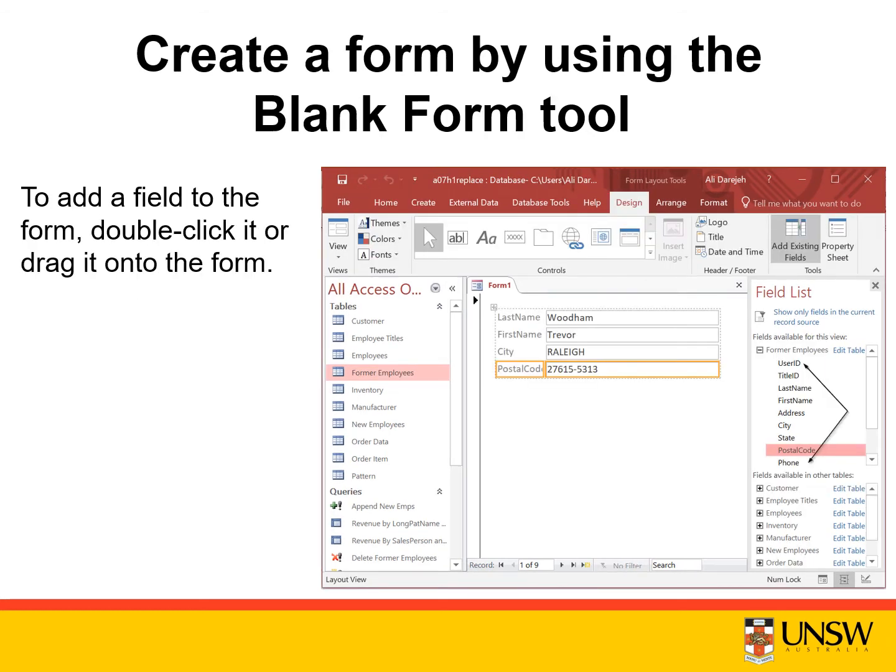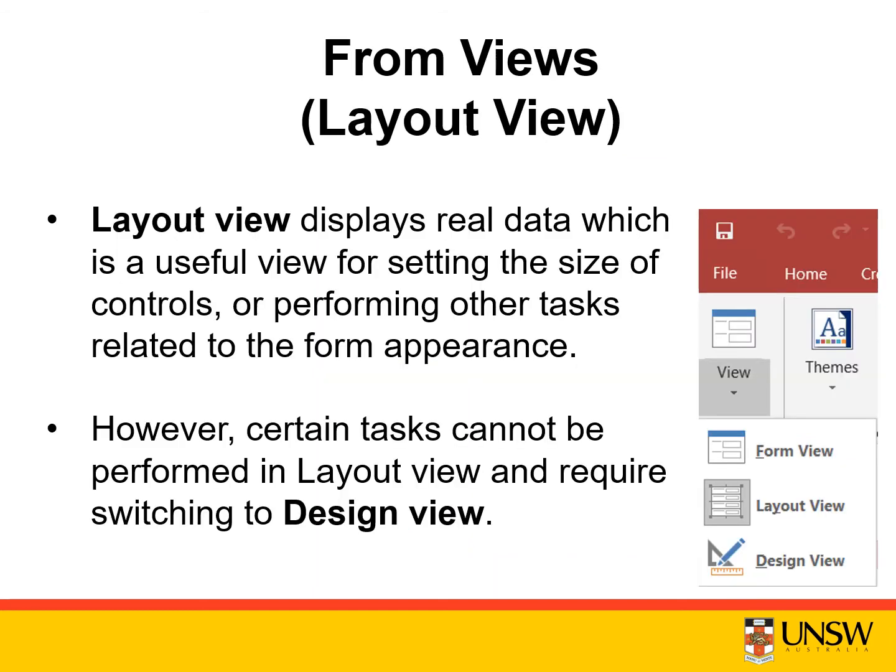After adding the fields, you should arrange them on the form and use the Format tab to modify the appearance of the fields. There are three views that you can use to work with the forms. The first one is the form view that is used for data entry. The second one is the layout view that can be used to apply some modifications on the form. And the last view is design view that provides all the settings of the form. In fact, the design view is the complete version of the layout view.